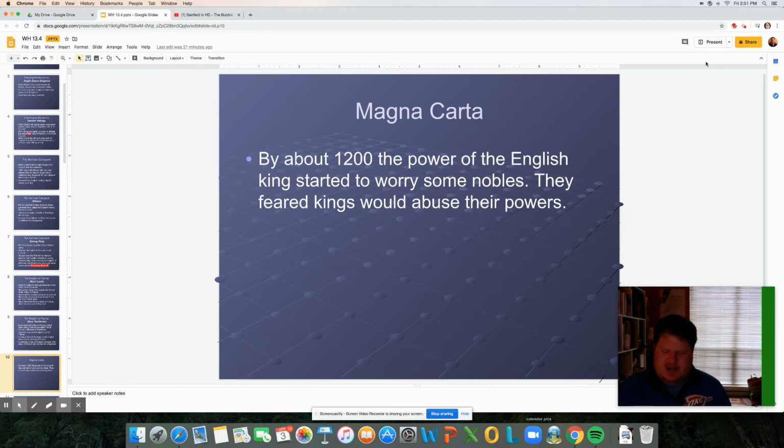Now, the Magna Carta. Here's the thing we're going to learn: a lot of our democracy today in America all goes back to the Magna Carta. I know a lot of people are like, but Mr. Weinland, isn't even the Constitution and our government an experiment anyway? Like, how can you say it goes all the way back to Magna Carta? True in some aspects, yes. The founders of our country did create their own form of government or democracy. But I would argue that a lot of those ideas for the Constitution date all the way back to the Magna Carta in 1200 in England.